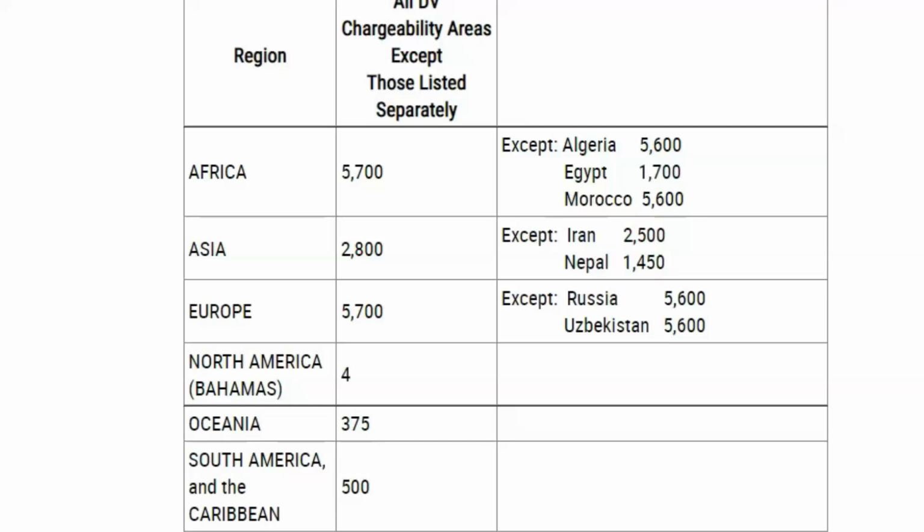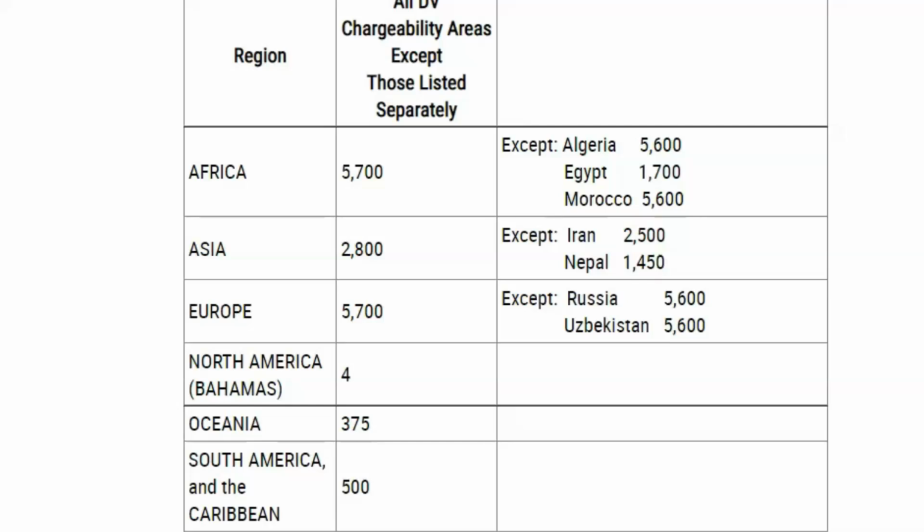In the case of Europe, the cutoff has been established at 5,700, and in that region, there are two exceptions as well: Russia and Uzbekistan, where the cutoff numbers have been set at 5,600 for each of those countries. So if you are from any other country in the Europe region, and your case number is anywhere from case number 1 to case number 5,699, and your DS-260 has been processed, then you can look forward to receiving your interview notification during the second half of this month of August.